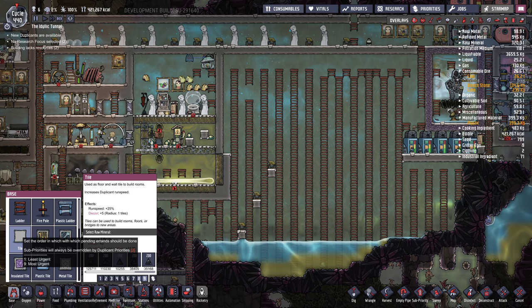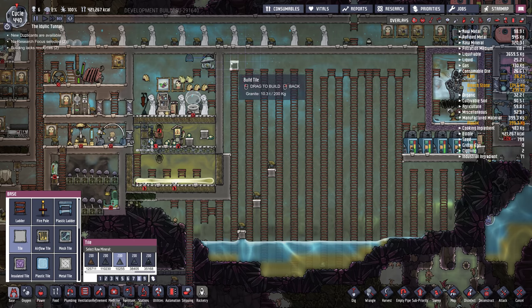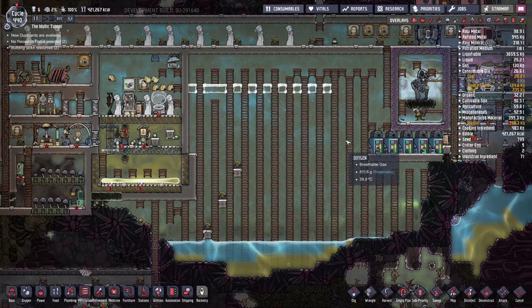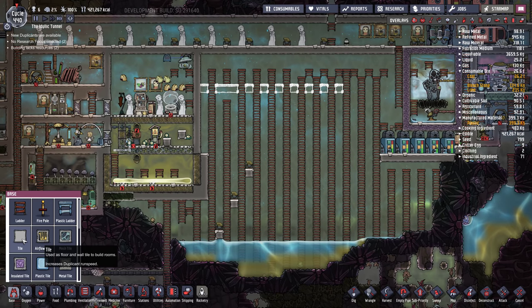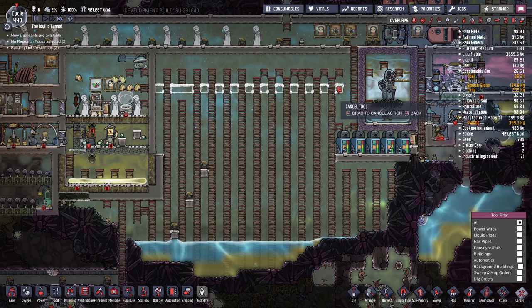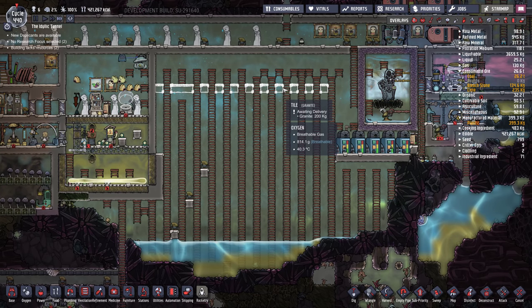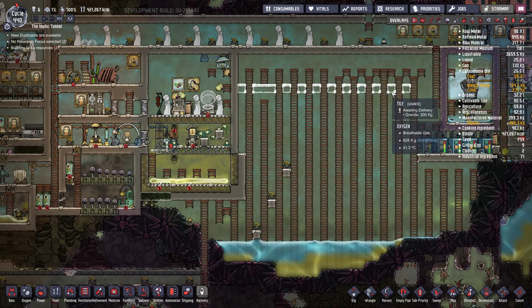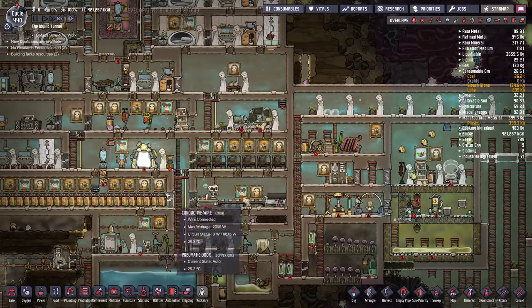We'll do a granite floor, priority 8. We'll do it 4 high. I don't like crazy ladders like this. This is just delays pathfinding and everything. So we'll do some floors in here. We'll do coal, we'll do a proper power grid, and we'll split up these power circuits.